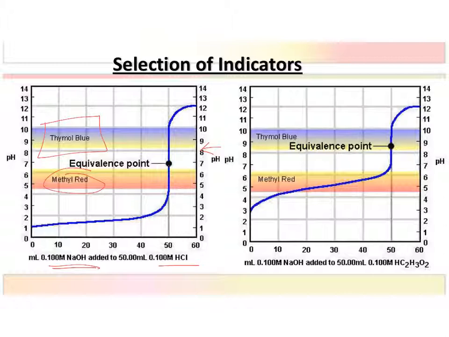Now over here, the other side, I have a weak acid and a strong base. So we know that's going to give us a basic salt, which you see with the equivalence being above 7. With it being that high, methyl red is definitely out of the question, cannot be used in this case. Thymol blue is the only one that you could even think about going with.